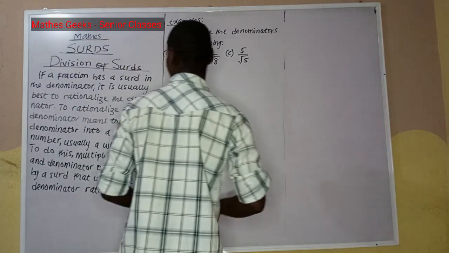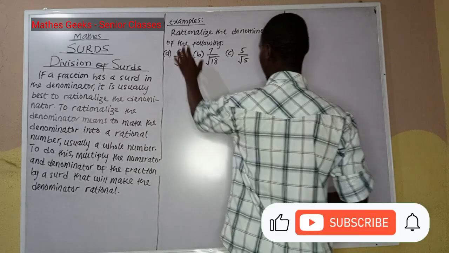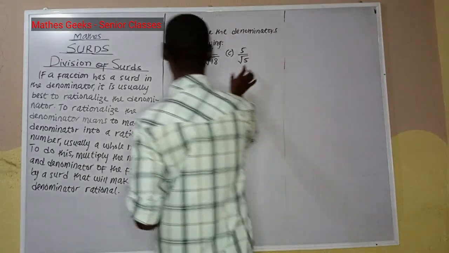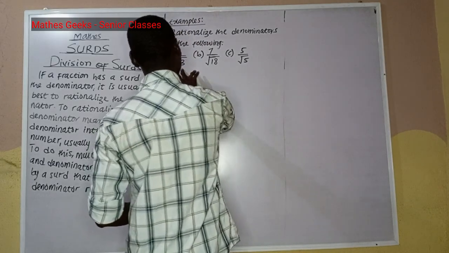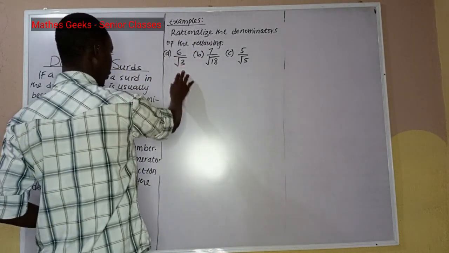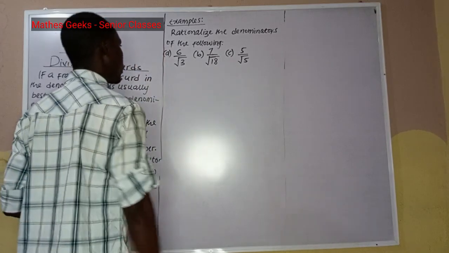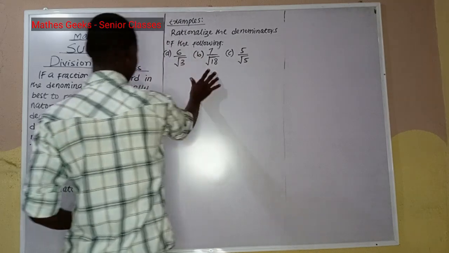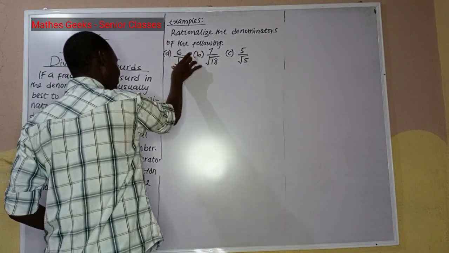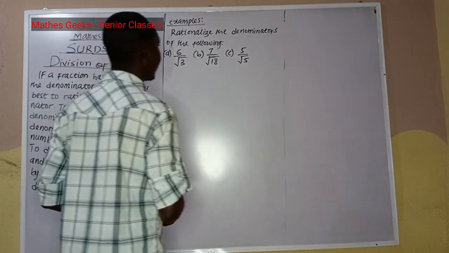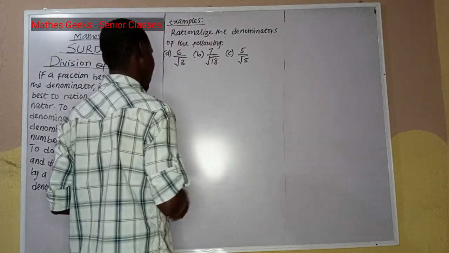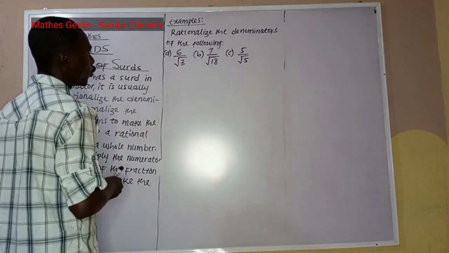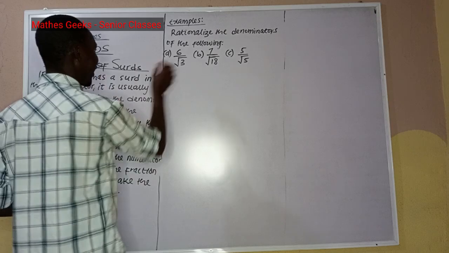What this statement means is that the examples we have here, 6 over root 3, 7 over root 18, and 5 over root 5. In each case, the denominators are surds, and of course, they are square roots of irrational numbers. Or rather, sorry to say, the square roots of non-perfect squares. So if you have to get their exact value, you're going to have values that are not ending or that are inexact, so they are irrational. To make our work not cumbersome, we need to rationalize the denominator.